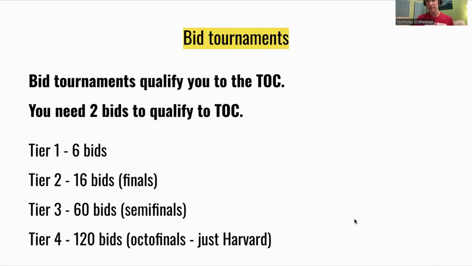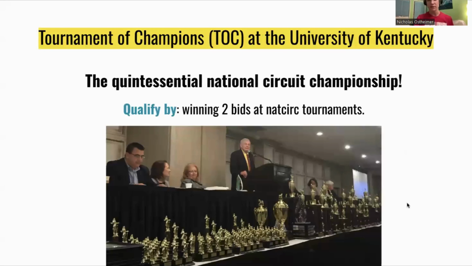There are some tournaments like Nova, Katie Taylor, Cypress Bay, Bronx, Princeton that give out 16 bids to the finalists. There are 5 competitions, including Emory, Sunvite, Yale, Glenbrooks, and Blue Key, that give out 60 bids to semifinalists. And there is a single tournament that gives out a whopping 120 bids to all tournament quarterfinalists, and that is just Harvard.